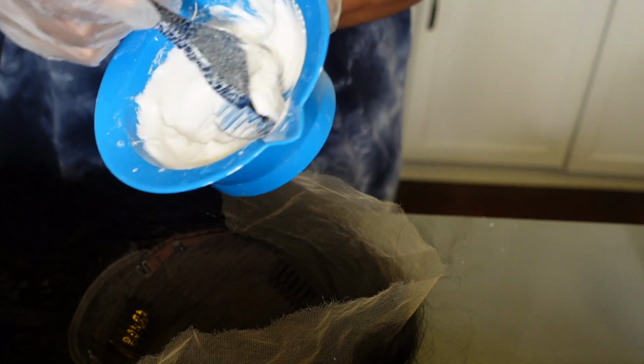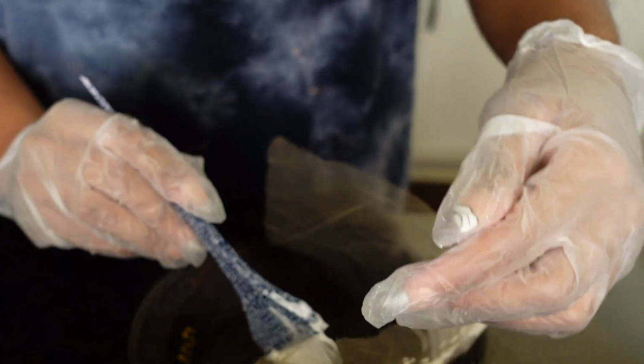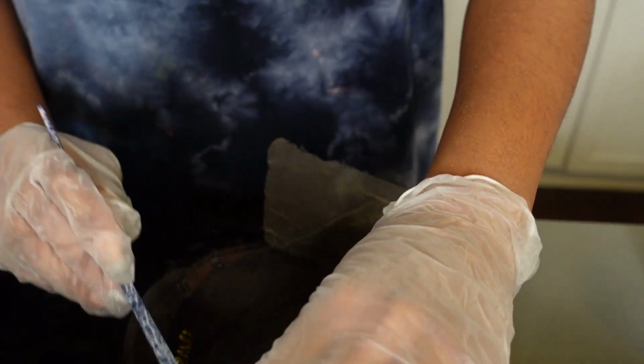So I'm taking my brush and I'm literally just gonna spread it like some butter on bread, okay? And I'm going to spread it throughout the frontal and make sure that it's even. I don't want any chunky pieces anywhere. I want it to be as even as possible so everything can process and bleach the same.